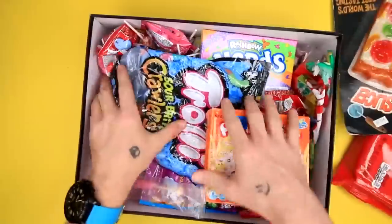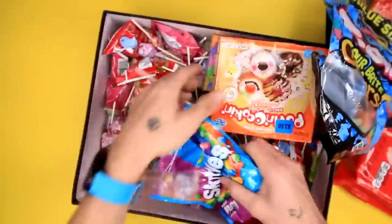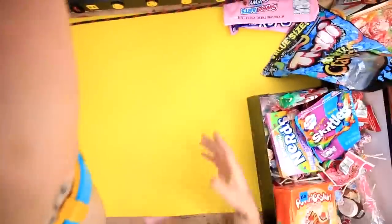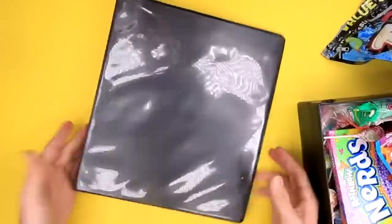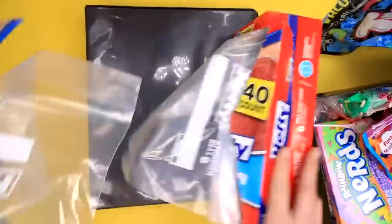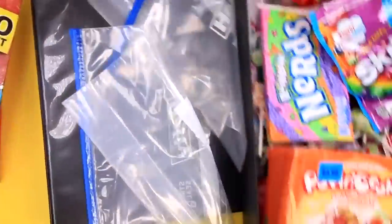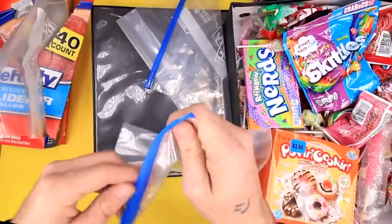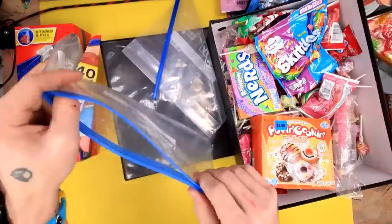Oh yeah, this needs to be organized. I have too much freaking candy. So we're just gonna put all this off to the side for a little bit. Here's our organizer, here are our freezer bags. Let's just open some of these up, shall we? Okay, so I guess the first thing I'm gonna do is put all the same kind of candy in this bag. This is gonna take a while, and I'm really sorry. I apologize in advance.